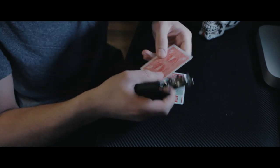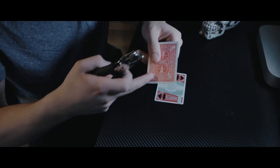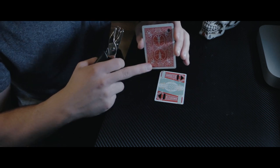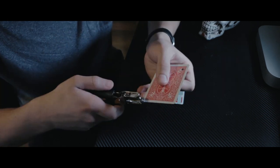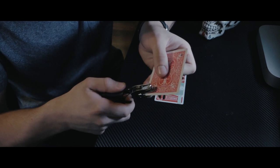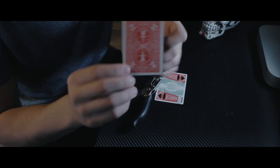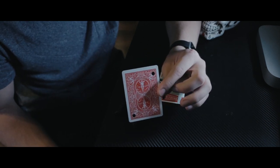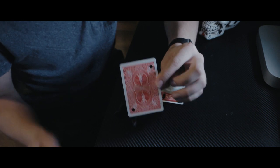Then we're going to go to the other side and do the same. And we're doing it diagonally. So if the hole is right here on this side, you're going to do it in this corner over here. So let's hole punch this out. Nothing crazy, very simple. So now you should have a card that looks like that. All hole punched and ready to go.